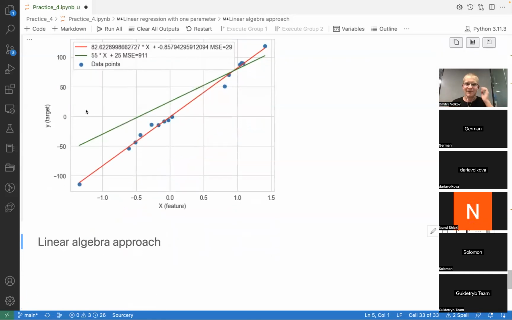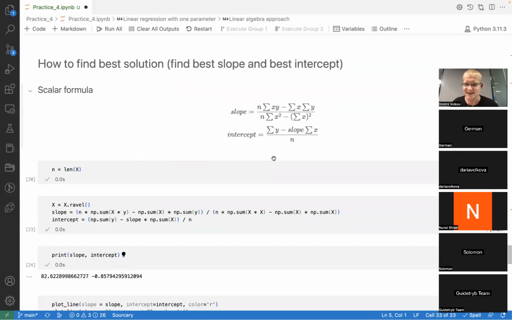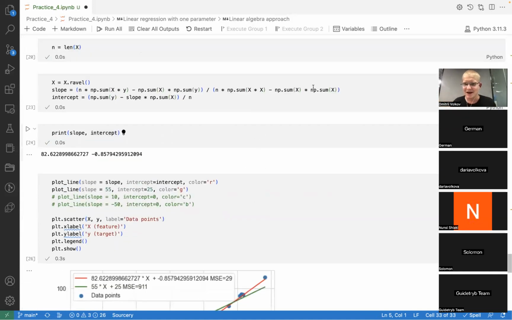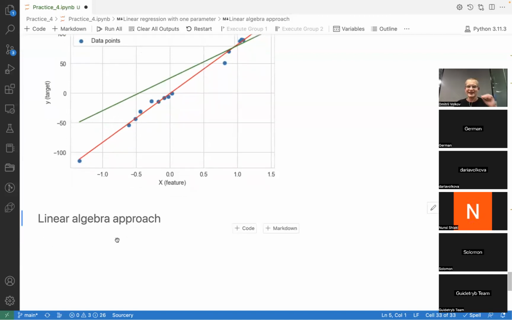But the problem with using this formula is that it becomes extremely complicated when we are doing not one variable linear regression, but two variable or three variable linear regression. It is not applicable when we have dimensions bigger than one variable regression. Right now, we can use it. But if you have 2 or 3 variables or even 100 variables, it is not applicable. And here we can use a linear algebra approach.